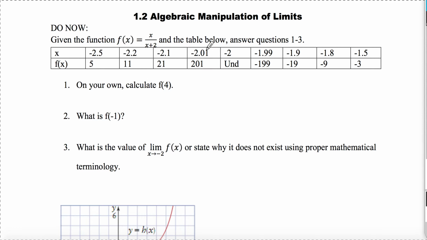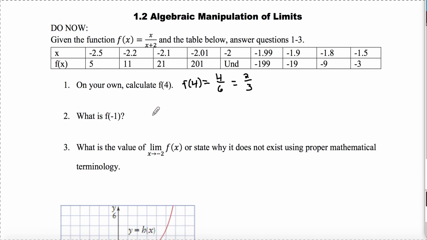We want to calculate f of 4. We're given our f function up here, so f of 4 is not too bad to do. We just have to substitute in 4, so f of 4 is 4 over 6. We can leave it as 4/6 in this class. I do not actually ask that you simplify anything. It's one of the magic things about the AP Calculus exam that you do not have to simplify anything, but why not? We can call it 2/3. All right, so there is f of 4, right?